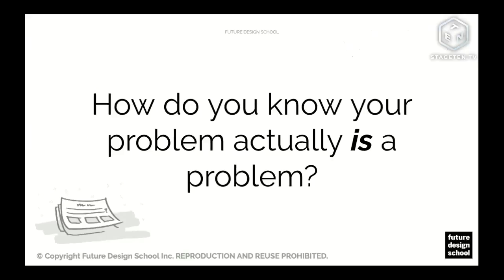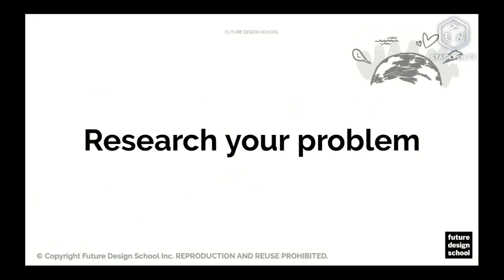Then what students need to do is, after they've started that initial unpacking, they need to look at the question, how do you know your problem actually is a problem? And so when they are thinking about this redesign of the kindergarten playground, they're not going to be able to redesign it in an effective way, in a meaningful way, unless they speak to those students. So they need to understand what is currently wrong with the playground and what are students currently looking for in a new design. So that's where that research component comes in.